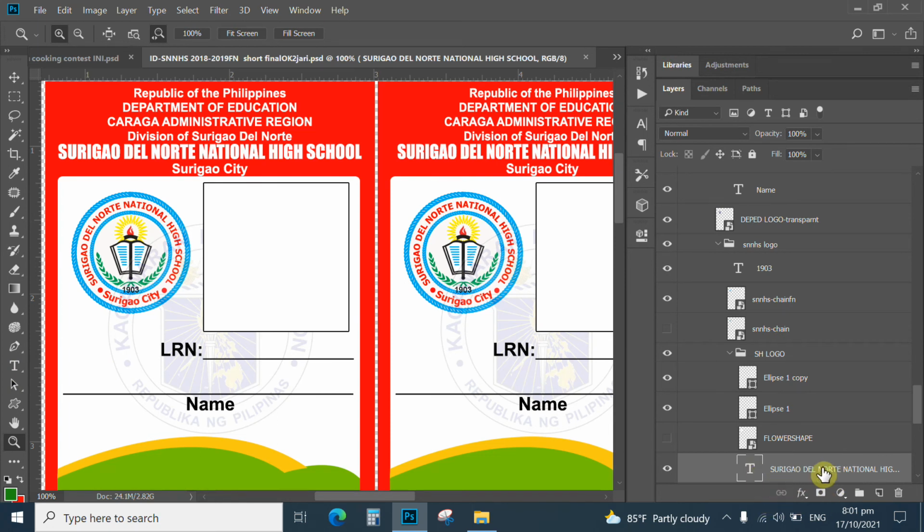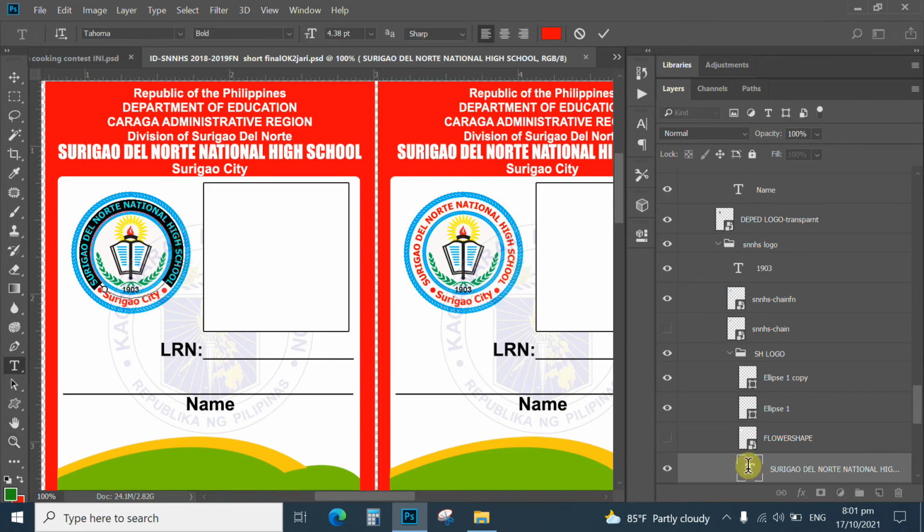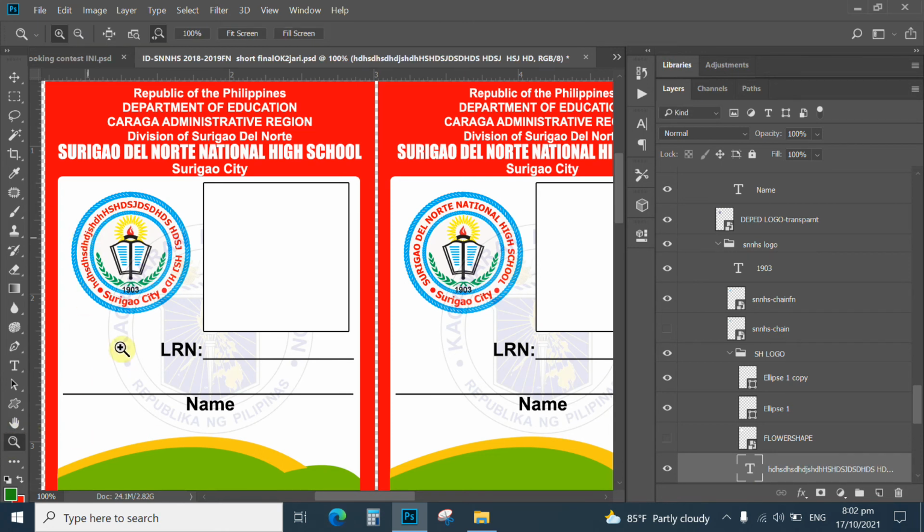Just simply click here, and you can type text. Okay, that's in Photoshop. You can actually draw a logo in Photoshop.